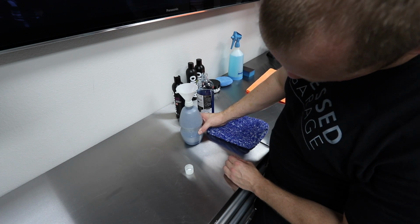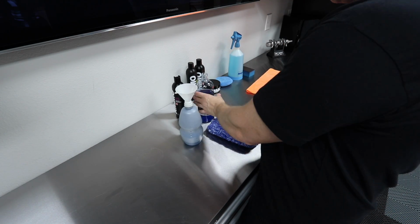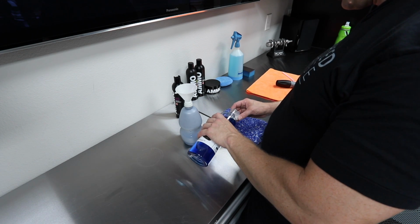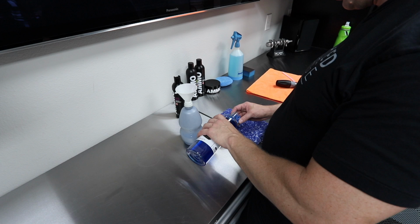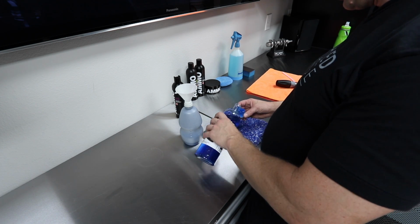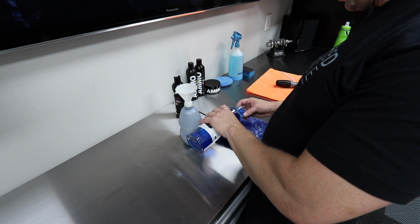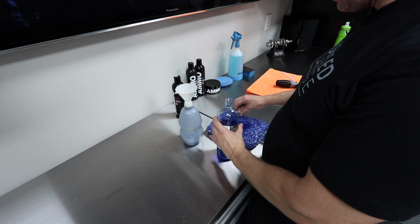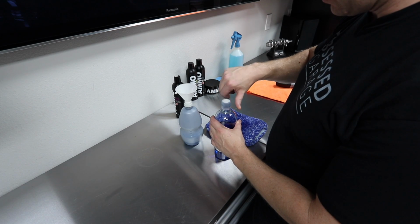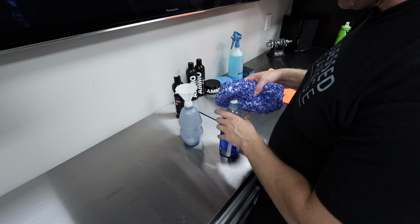Which would be about 150 combined, okay? And then we'll put an ounce. I'm going to do a little bit more. I tried an ounce in the last wash video of the GT3, so let's do an ounce and a half. And I always just put it on the sponge. It's just easier that way, so it doesn't get all over the place and shoot around in the bucket.